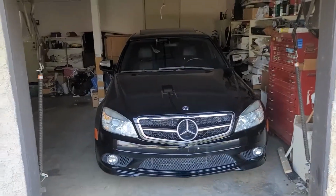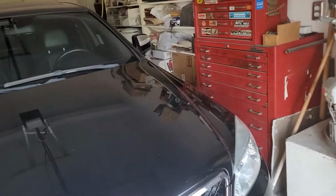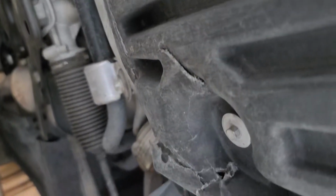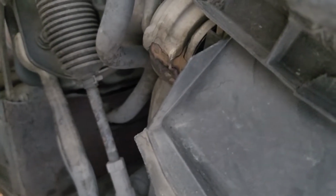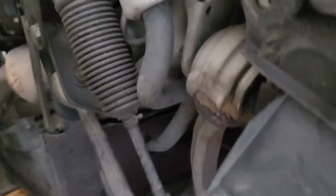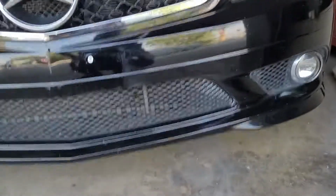Let's take a look at what's going on with the car. Look at this beautiful car, so nice. So nice, a nice piece of butt broken. So the other day we were driving and it turns out something's going wrong inside. I'm going to get under the car. Something's going on right there. There's like a black oil or fluid coming out of the thing. So now we can't even drive it, because when you drive it, it shakes.